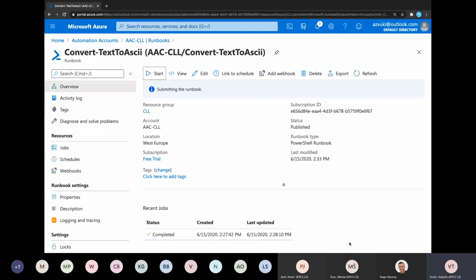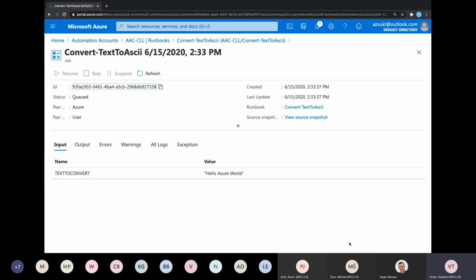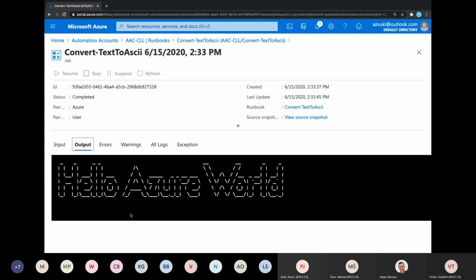Okay, so that's the text. I run it. It's going to pass the text to the script, and we are going to see the output. Very easy, very useful. And now, of course, here in the input, we can see it's already completed. We can see what's the value, right? Great. So that was the easiest that it can get.